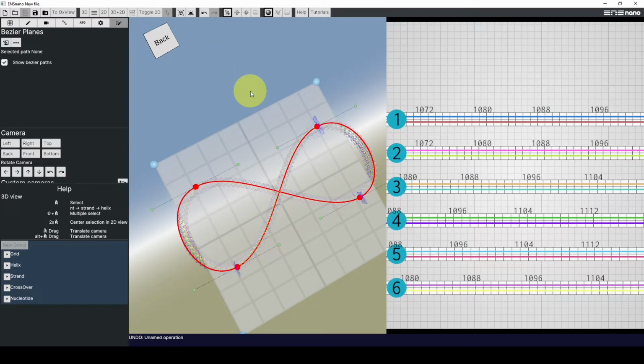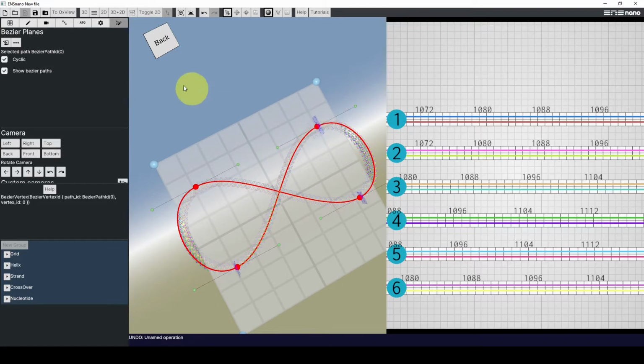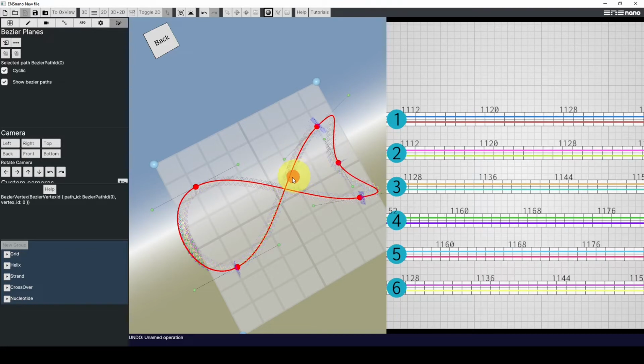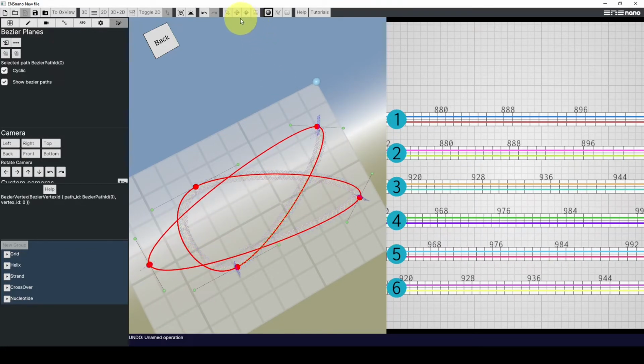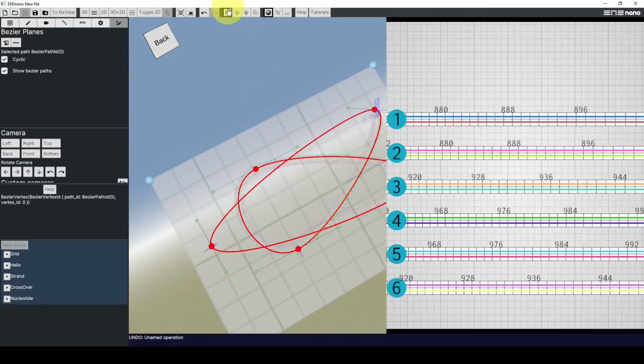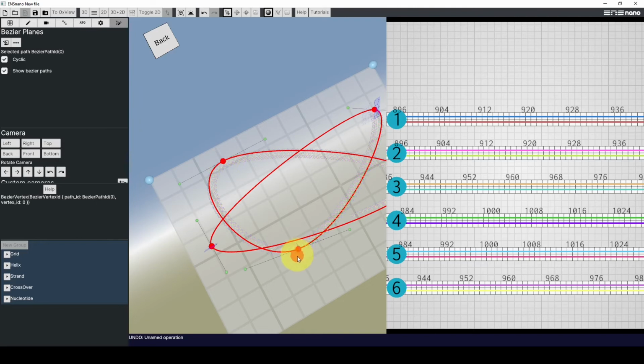I would now like to show how to add points to the curve and edit its shape. To add a point, first I select a point of the curve and then select the Add Point tool. Then I choose the position of the new point. And now, to edit the shape of the curve, I go back to the normal action mode and move the point of the curve.